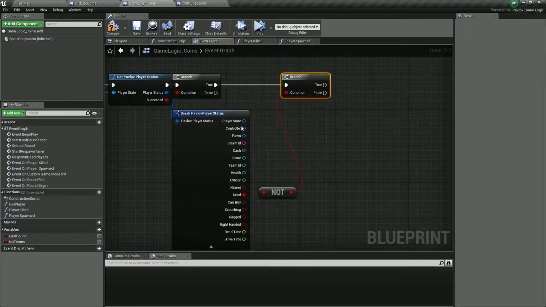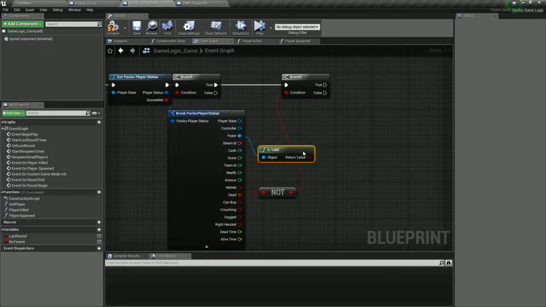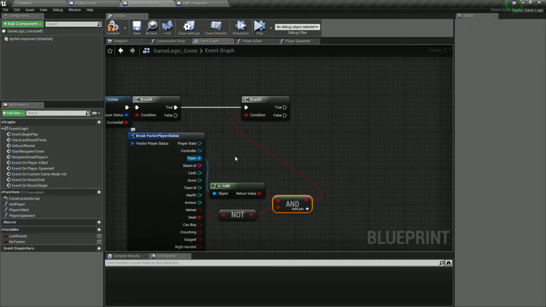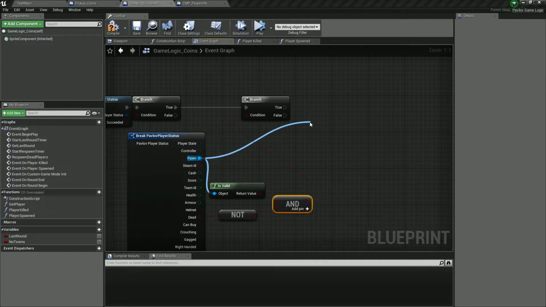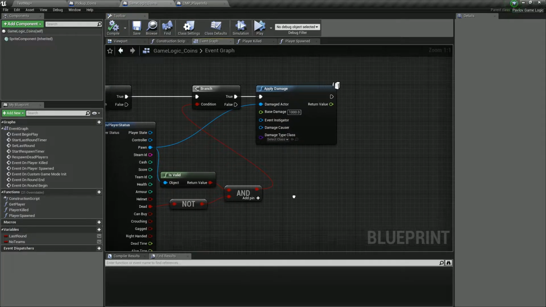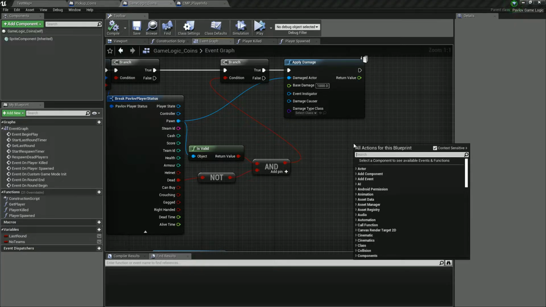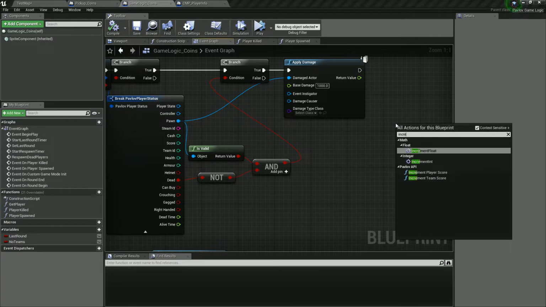We also want to apply damage to their pawn, and we could check if this is valid as well. We'll add an AND node, so it has to pass through both of these in order to do this. The pawn has to be valid, the player is not dead, and then we will apply damage. And we will apply 1,000 damage here and kill him regardless of the case. And we're going to be adding or incrementing the player's score as they get coins added. So what we want to do when the player dies is remove their player score. So we will increase player score, or increment player score.